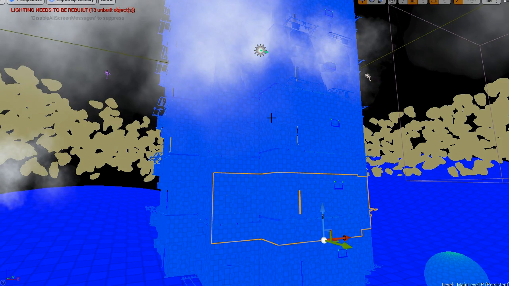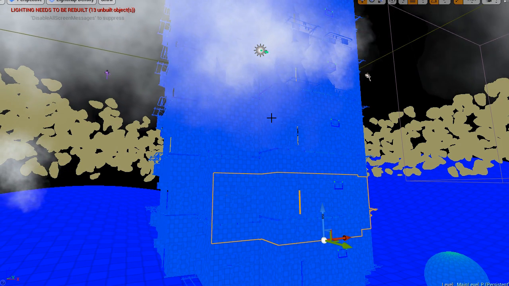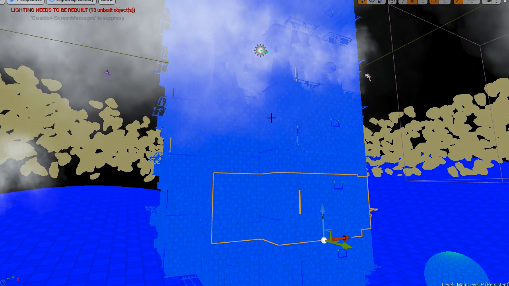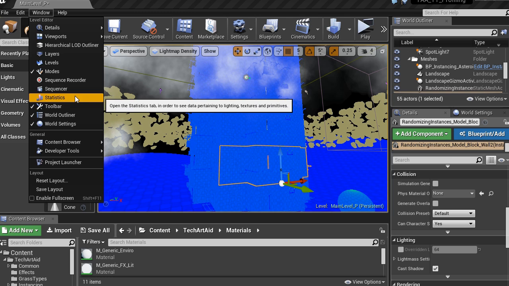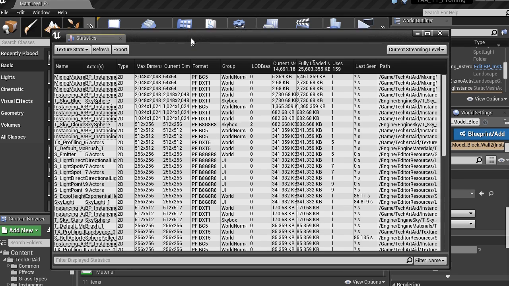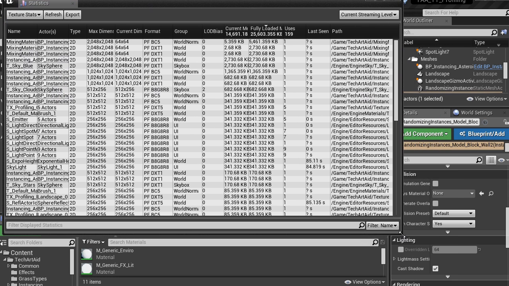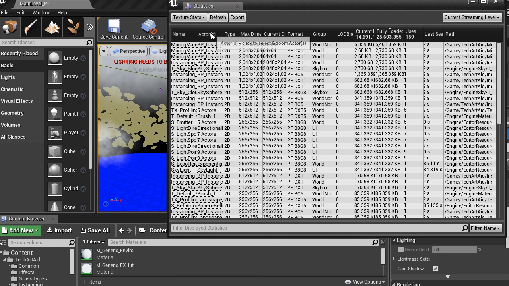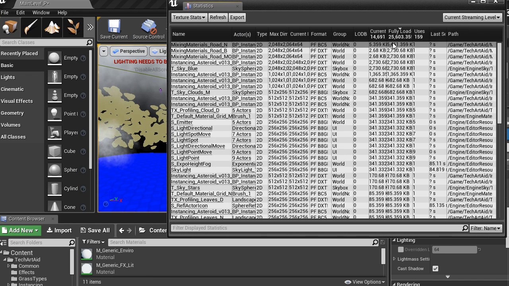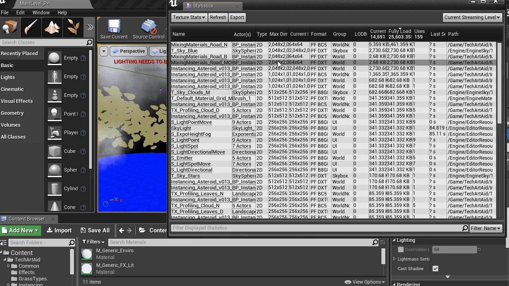Another way to check how well you are going with the amount of textures used is to go to Window, Statistics, and this window pops up. It shows all the textures and you can sort them by the amount of memory used.